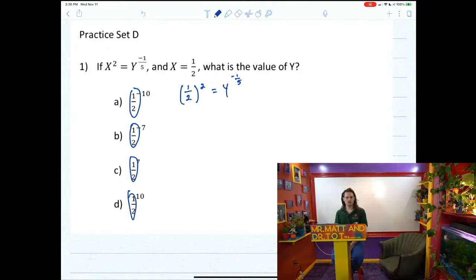1/2 squared is 1/2 times 1/2, which is the same thing as 1/4. But that's going to change your base. You can always change it back, but you're adding more problems. And if you have the foresight to look ahead at your answer selections, it might save a few steps so you don't expand out too much. So I'm going to leave the 1/2 as it is.